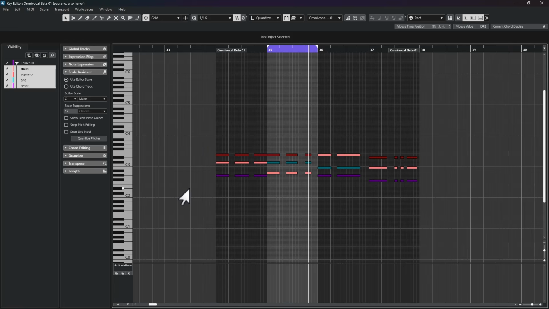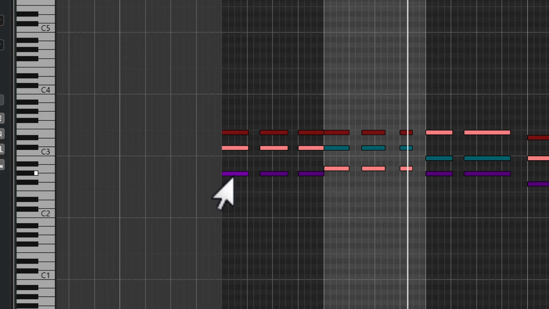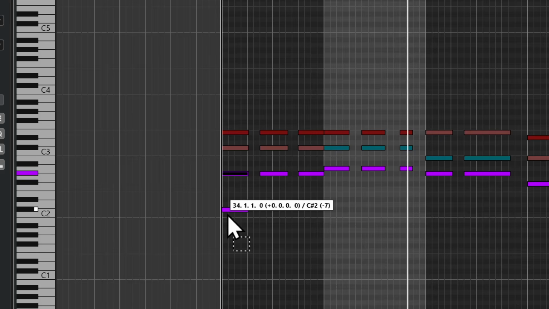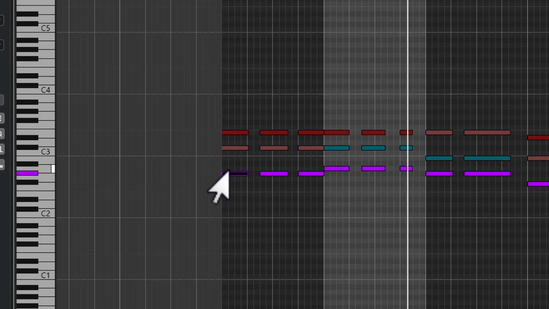But a strange behavior occurs if you've never seen it before. Let's say I choose one of these notes and highlight it, and then I decide I want to lower that pitch. So I drag it down, and when I let go of it, it snaps right back to where it was, making it impossible for me to make any changes or perform any kind of editing on these individual notes.